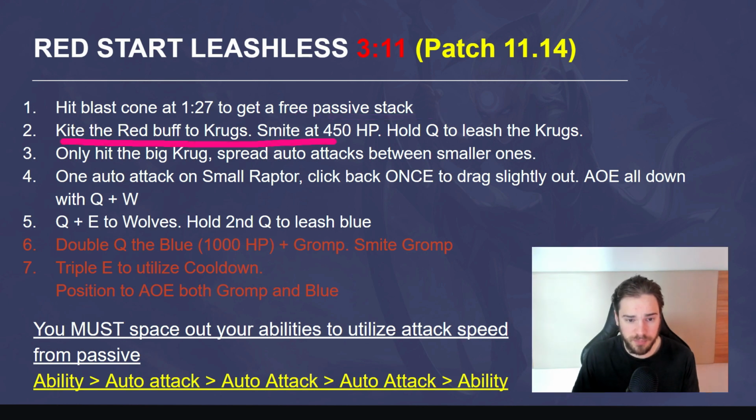Kiting camps is really important here. Kiting it to the Krugs. Smite at 450 HP. Hold Q to leash the Krugs. Only hitting the big Krug is important. You want to spread your auto attacks between all the smaller ones. Again, utilizing the passive, the cleave from Diana's passive.